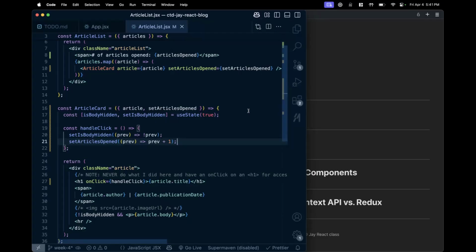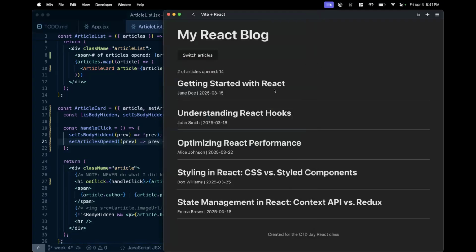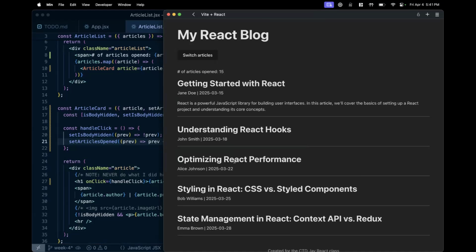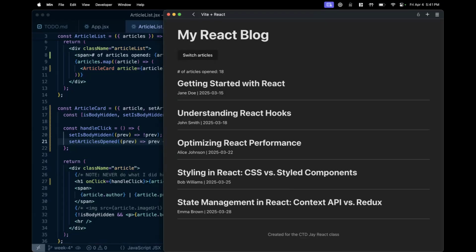Maybe what if we add use state false and just in this case previous -1? So I see where you're going with that. I think this is actually a good clarification point. There's a couple ways we can define the number of articles that are open. One way is how many are open at any given time. Right now there's 0 articles open. If I open these 2, there's 2 articles open. If I close this one, there's only 1 article open.